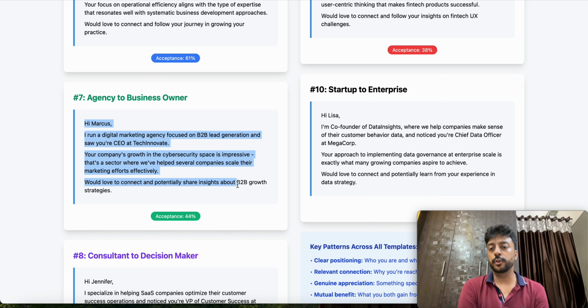Obviously, you're not the only one sending messages on behalf of an agency, but at least it shows that you have done some work, and you are not sounding like a salesperson. Although you are giving them a hint, at least you are not doing what others are doing, and that makes you unique. And that is how the business owners will think, oh yes, this person has taken a different and unique approach, then why not?